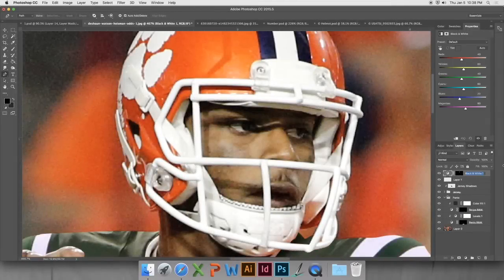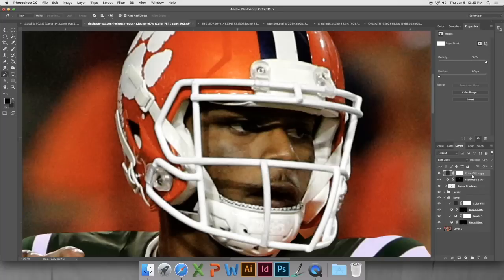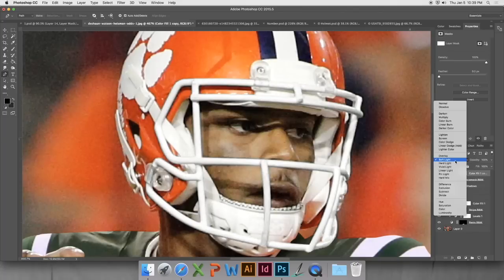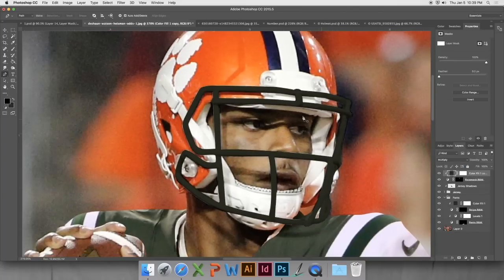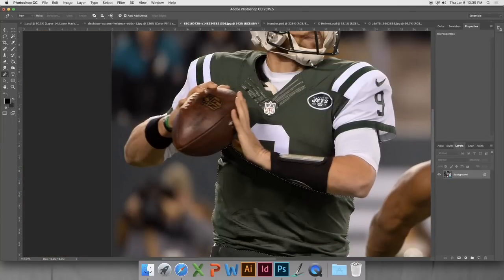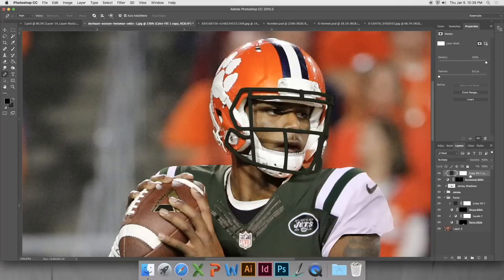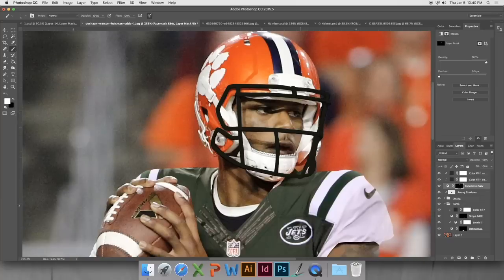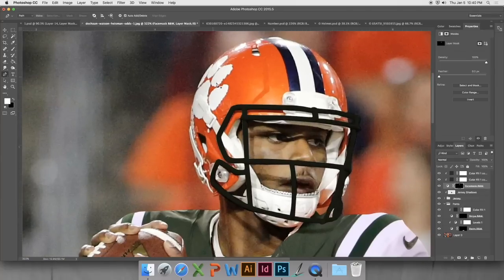So as we have with every other selection we've made, we're going to make a black and white mask via the layer adjustment tools. And we're going to place another color fill on top of this layer and create it as a clipping mask. I'm going to set the layer mode to multiply to darken up that face mask to green. And if we look at what the Jets really use as their face mask, it's actually a little darker than that. So I'm going to duplicate that layer and just lower the opacity a little bit, and that way we start to get that darker green and it stands off a little from the jersey there.